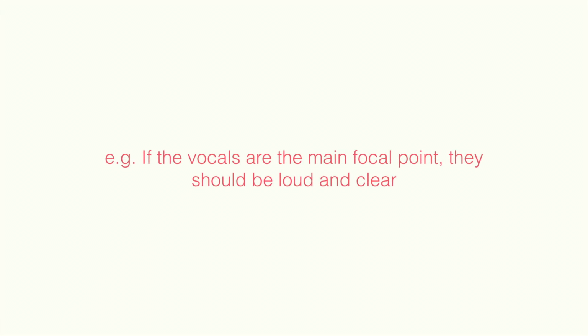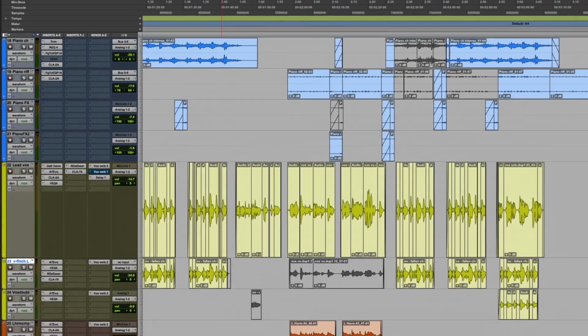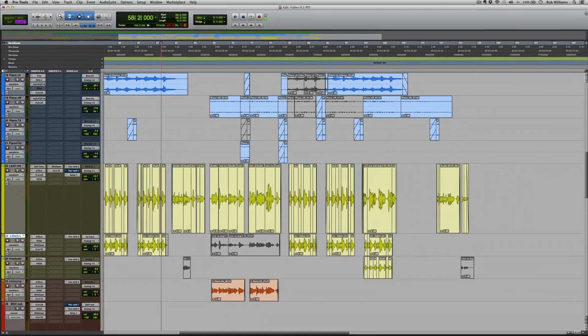So when you listen to the song, did you notice any balance issues? Did something sound too loud, something sound too soft? Tell you what, let me play you the new version first so that you can hear what it sounds like with a well-balanced mix, and then I'll play you the original version and you tell me what you think might be out of balance. So this is the new version first.